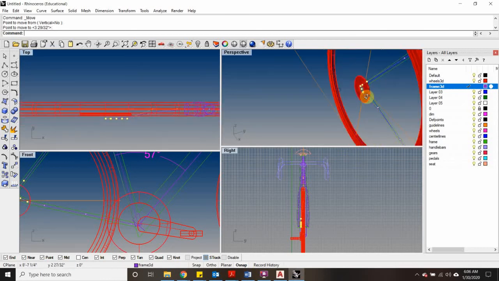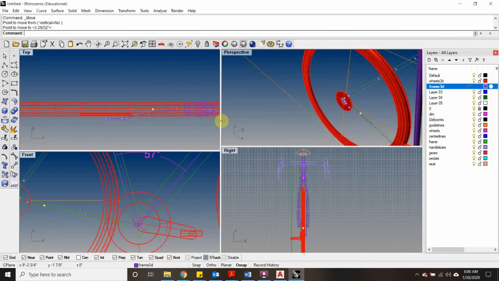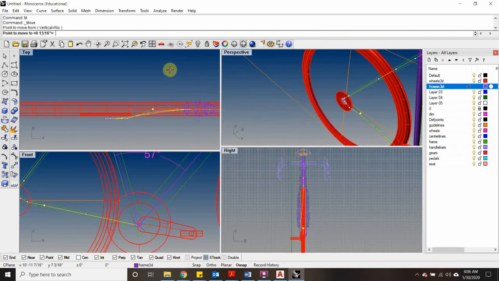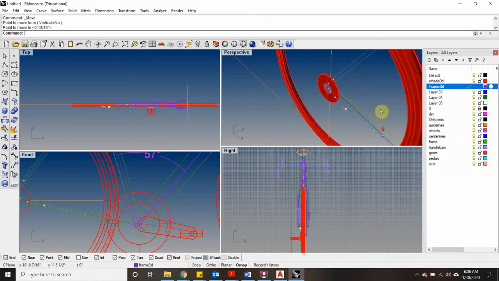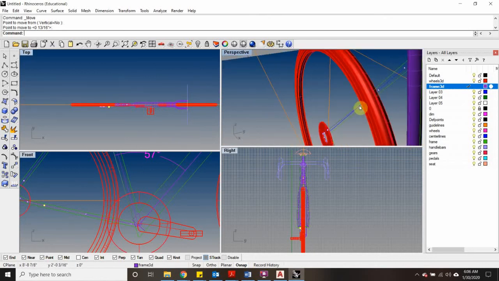Okay, and then these ones also want to move out. Moving that out. That one's already out. This one wants to come out.